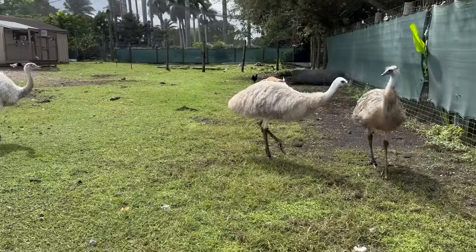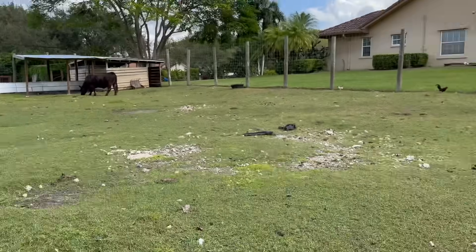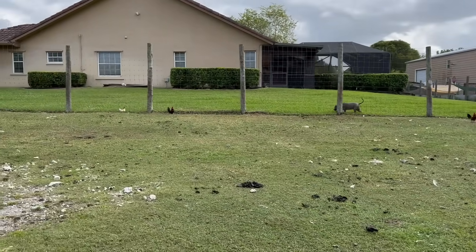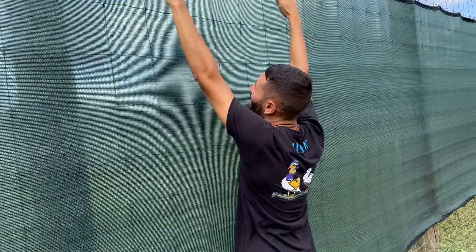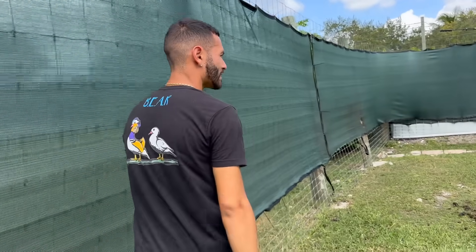One dingo can sometimes grab an emu, but as you can see the rheas and emus hang around the donkey. Moor will also protect them — she knows these are her friends. She's walking the fence line on that side, so no animal is really going to come over there. Everything here is buried low and deep. We're all good — high fence all the way. I'm only 5'4" and this fence goes all the way above my head. That's an eight-foot fence right there. Nothing's getting inside here whatsoever.